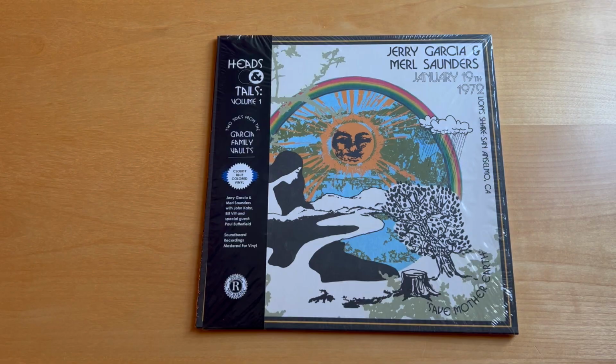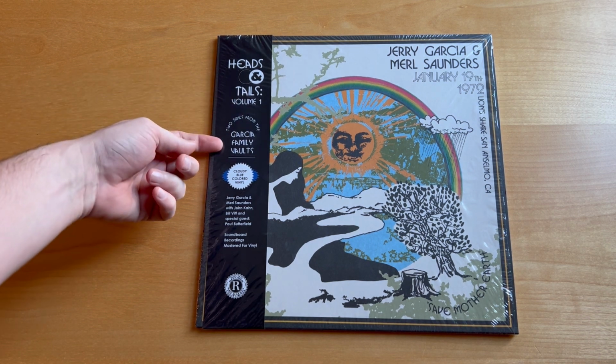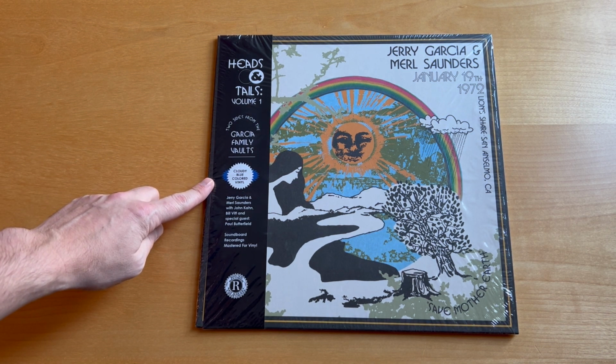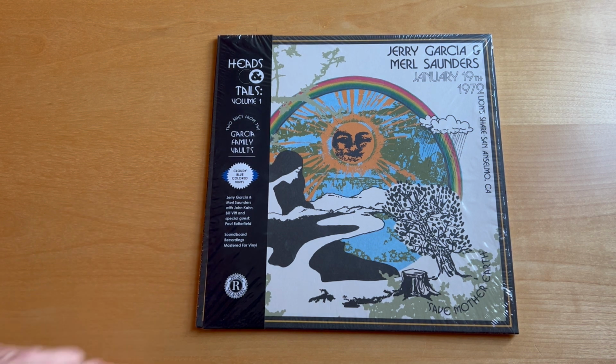Let me show you what's inside, and then we can talk about what it sounds like and how great it sounds. When we take a look at the front, you see I still have the plastic on this one, but it includes an obi, which collectors are familiar with, collectors seem to love. I'm kind of here or there on the obi. It's kind of nice to have that extra information that this one is on cloudy blue colored vinyl, who's featured on this, and the call out that it is Soundboard Recordings.